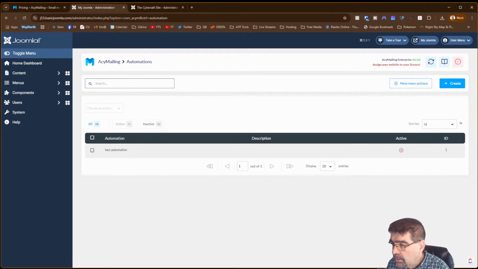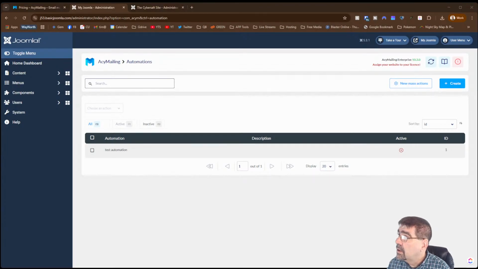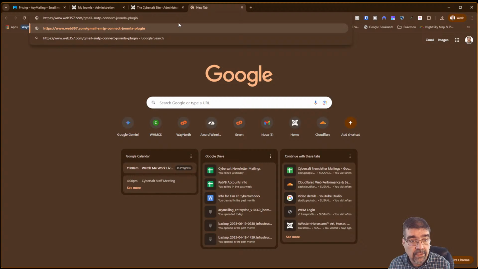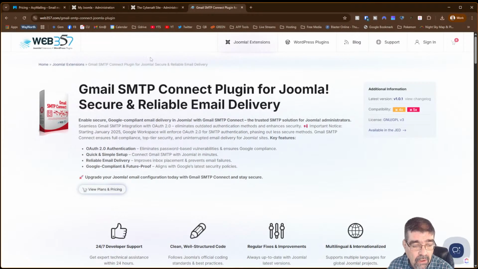That's Bjorn's question. Let's look at that before it gets too far behind here. Bjorn's question is this: how does ACYMailing interact with Web 357's Gmail SMTP Connect plugin? Enable secure Google compliant email delivery in Joomla with Gmail SMTP Connect, the trusted SMTP solution for Joomla administrators.